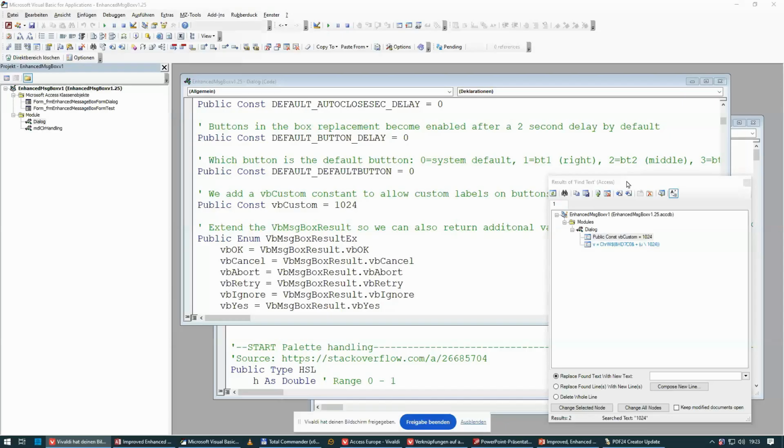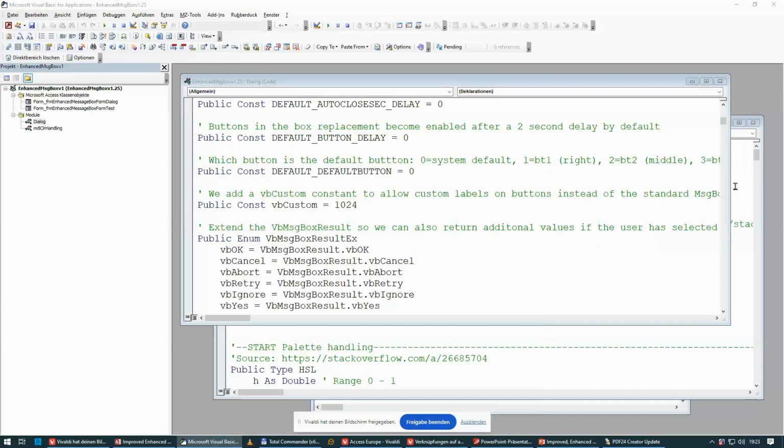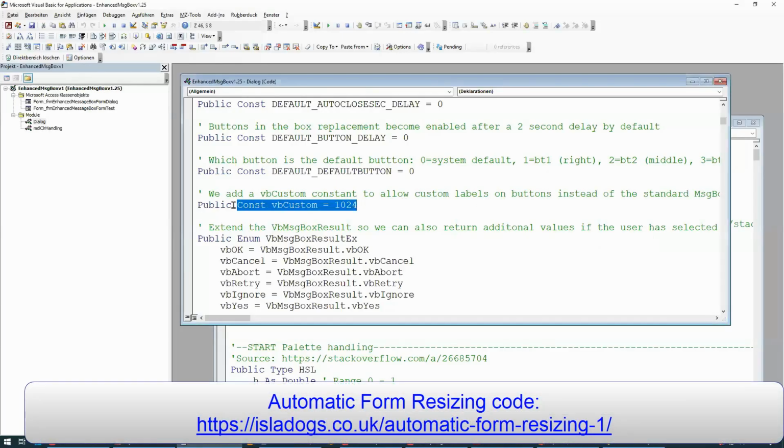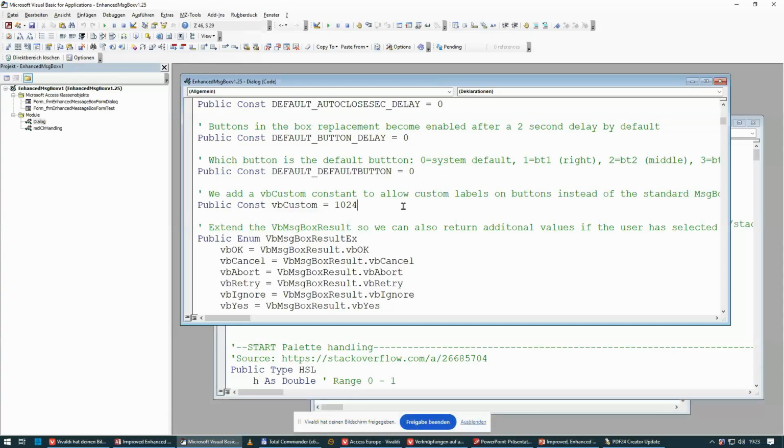So one of the benefits clearly is the bigger text. That's one of the massive issues with the message box, particularly if you're on 4K screens. The message box just seems to get smaller and smaller as screen size and pixel sizes grow as the years go by. Clearly, the Access team have done nothing to improve the message box in the last 20 years. I just want to know, maybe Colin could pop in on this one as well, but does the enhanced message box respond to the form resizing facility that Colin has? So, we can get Access databases resized dynamically to screen sizes if we wish. And I'm just wondering whether the message box responds to that as well, or maybe it hasn't been tested yet.